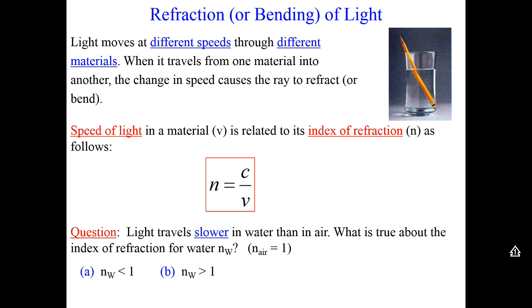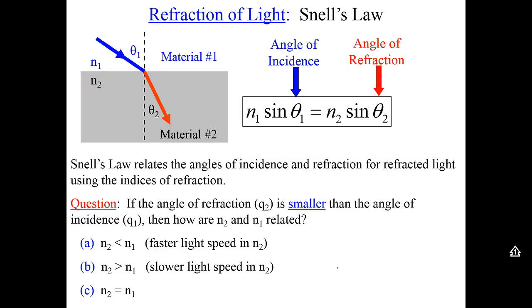Okay, so how does changing the speed of light cause light to bend as it goes through an interface? To think about this, we will use an analogy of when a car or a truck drives from a road into mud. The point is that the car's wheels make good contact with the ground on the road, but in the mud, the tires slip and the speed is decreased. This is just like how the speed of light is decreased when the light moves from the low to high index of refraction material. So in our analogy, if a car drives straight into the mud, the car just slows down. However, if the car drives into the mud at an angle, something interesting happens.